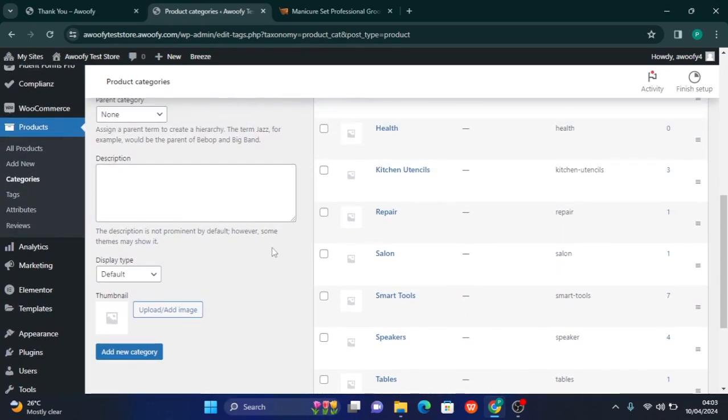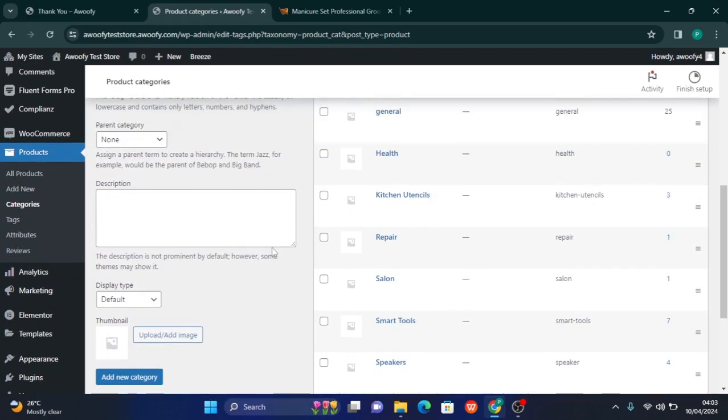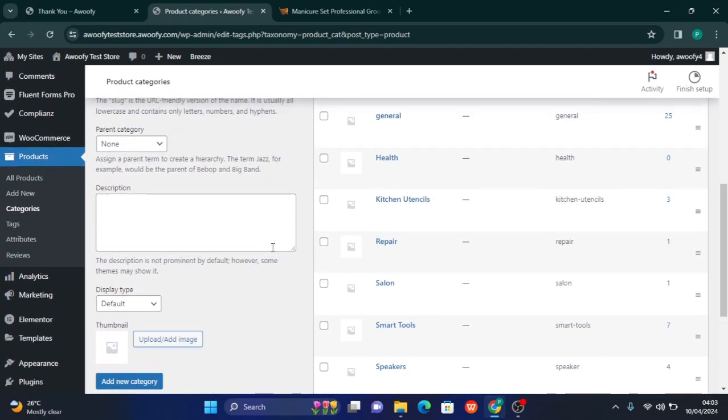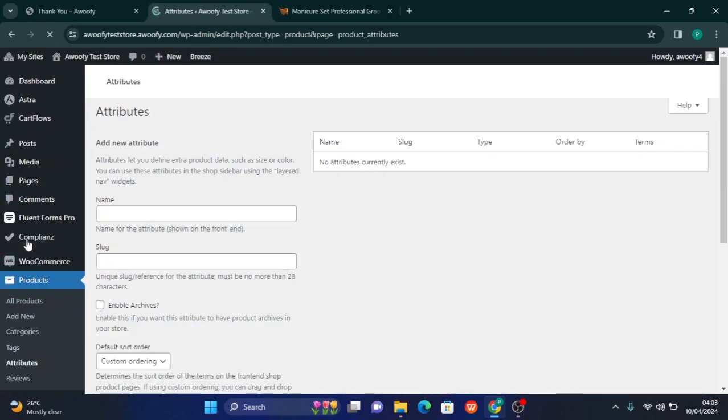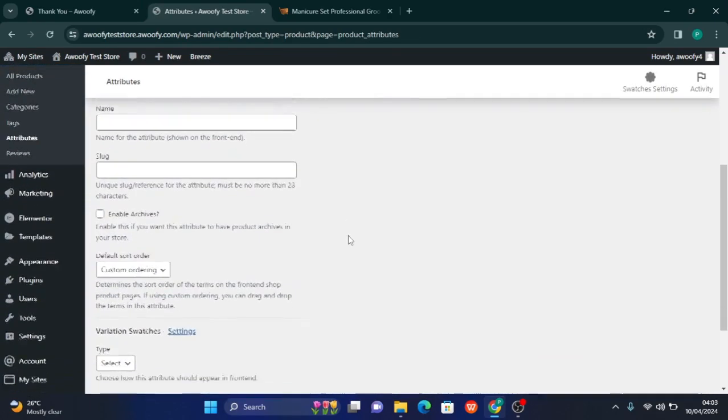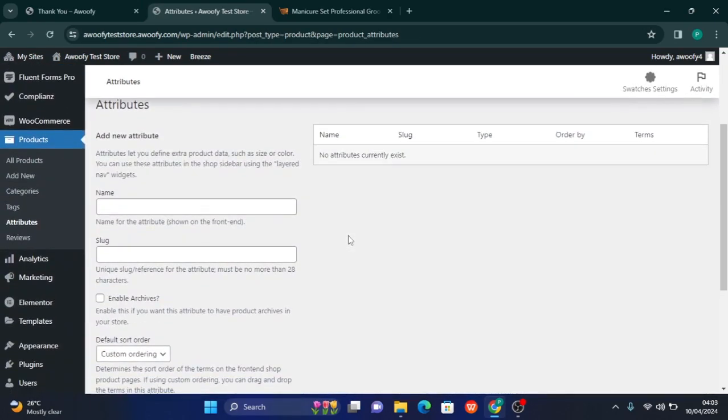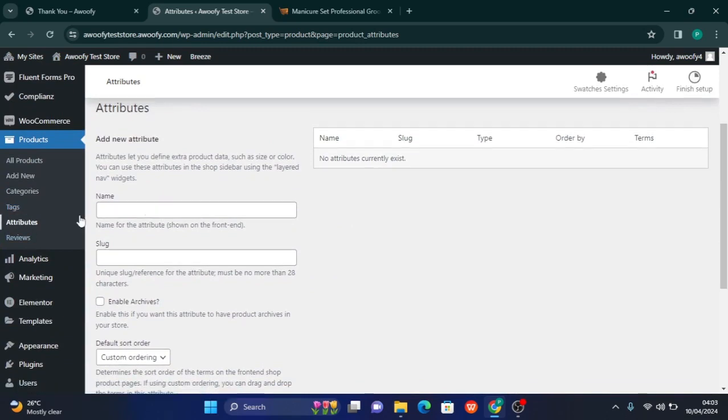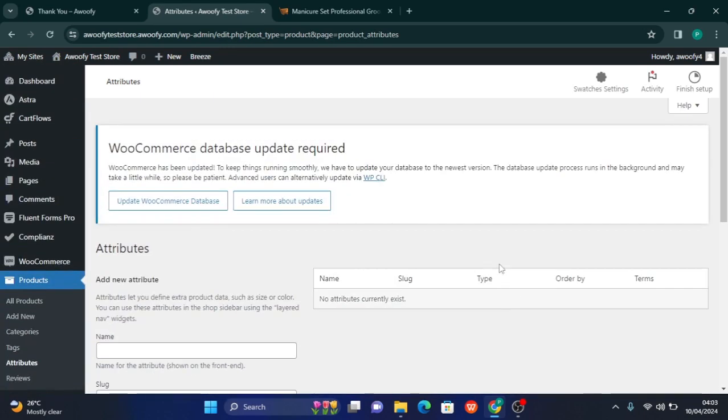Or you can create a category on the product page when you're creating a product, same as attributes here. You can create attributes from here if you want to, or you can create them just as we did when we were adding the product. Or you can also do the same for tags. You can create product tags here, or you can create the tags when you are adding the product there. So basically, this is all you need to know about adding products.